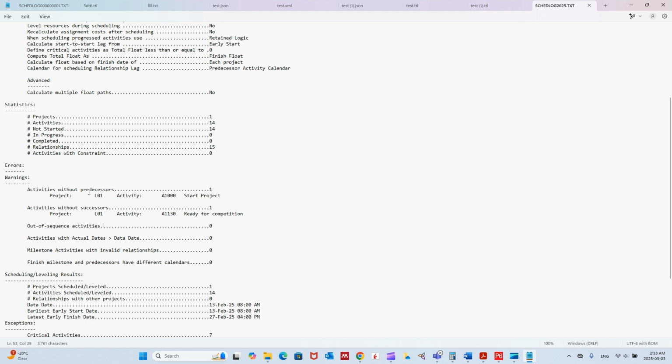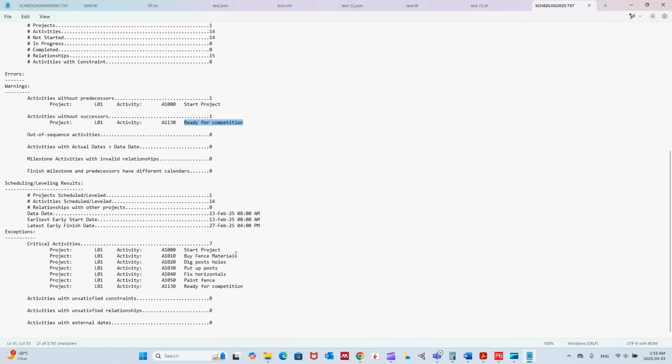Now the only activity without a predecessor is the start of the project, which makes sense. And the only activity without a successor is the ready for competition, which makes sense as well. So these are the changes that happen. And yeah, that start and ready for competition, of course, are added to the critical activities, but they won't affect anything because they are just finish and start milestones.